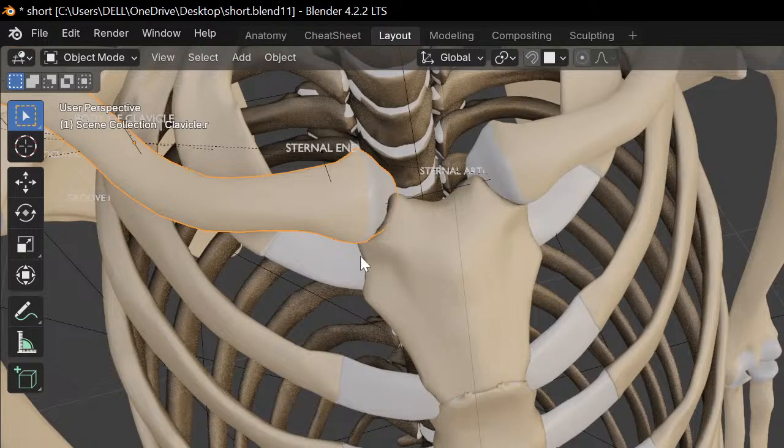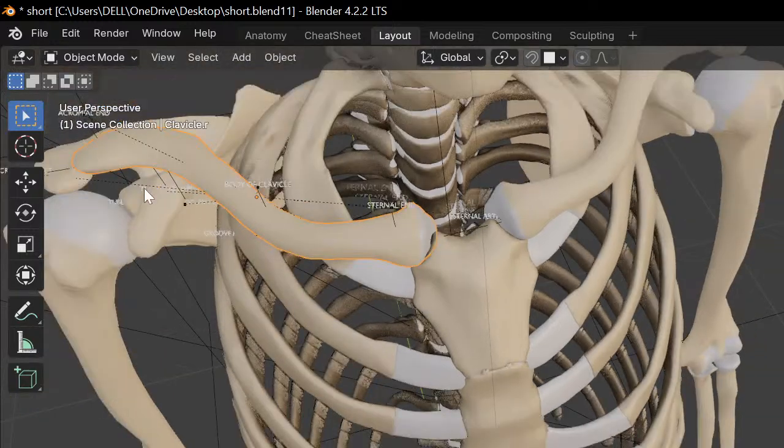This attachment is known as the sternoclavicular joint, and this tiny joint is what connects the whole of the upper limb to the trunk. This is in such a way that the upper limb will be freely mobile. In fact, the upper limb is so mobile that the shoulder is the most dislocated joint in the body because it's very mobile. It is freely mobile because of this tiny attachment to the trunk.